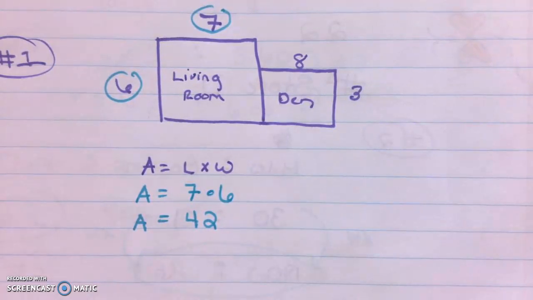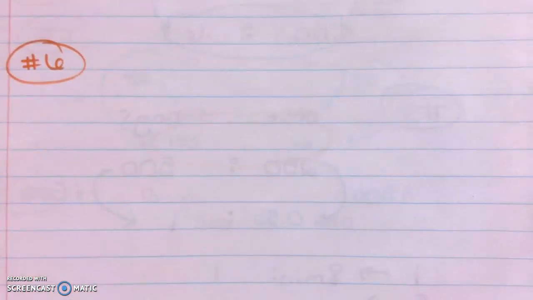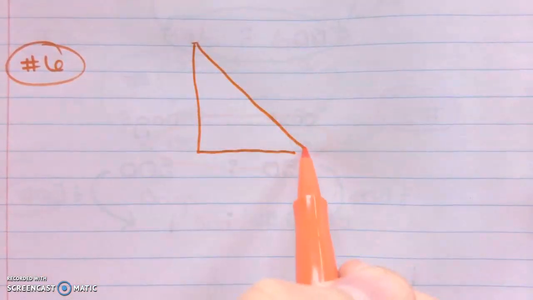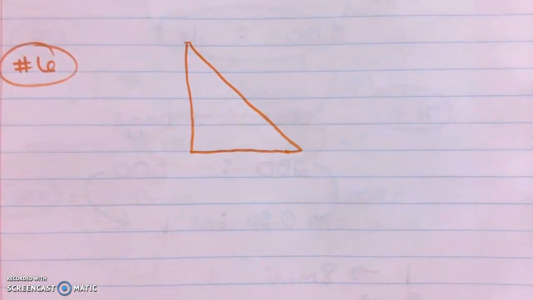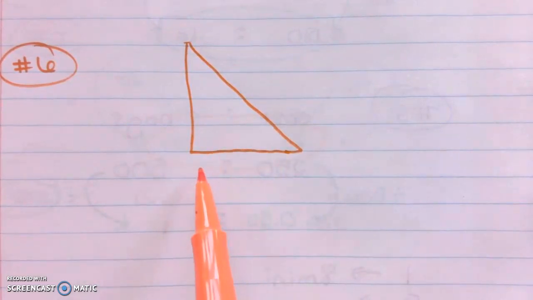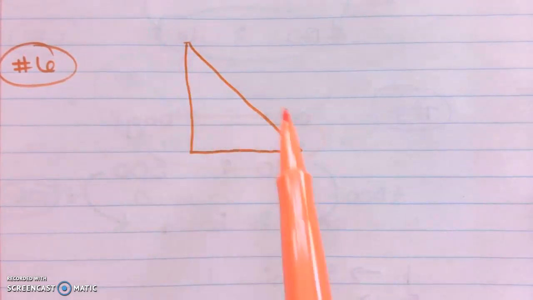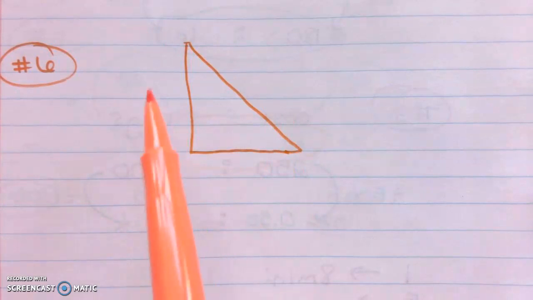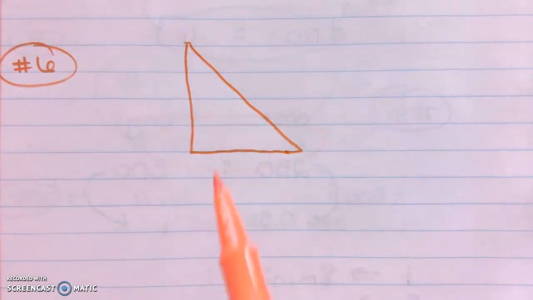All right, so now we're going to switch it up a little bit. I'm going to go into question 6, and then I'm going to go back to 5, just so you know. I know it sounds weird, but it makes sense. All right, so I'm going to show you number 6. So in number 6, it is asking for the area of this particular triangle. Now, I'm not going to do this exact example here. I'm going to give you an idea, but in this example, it's not going to tell you how tall it is. You actually have to count the squares that it is.